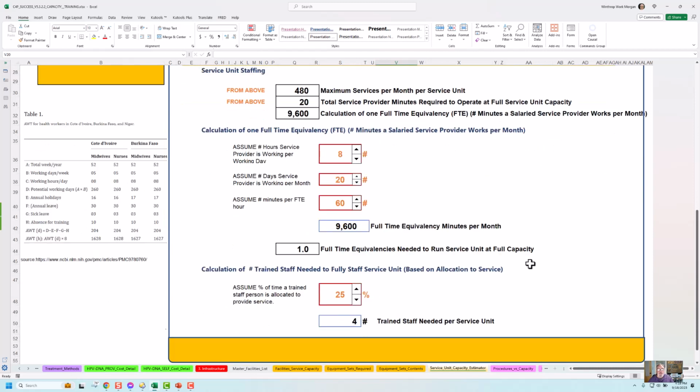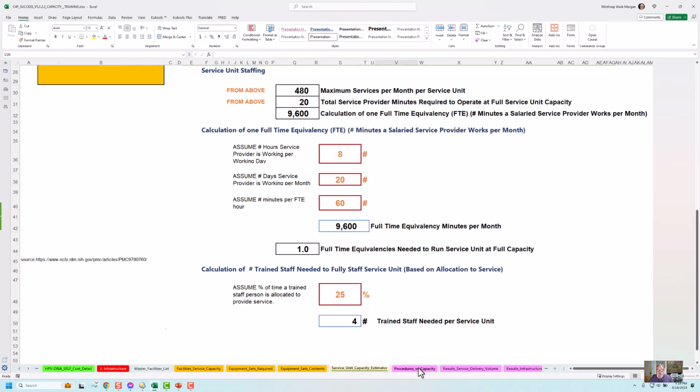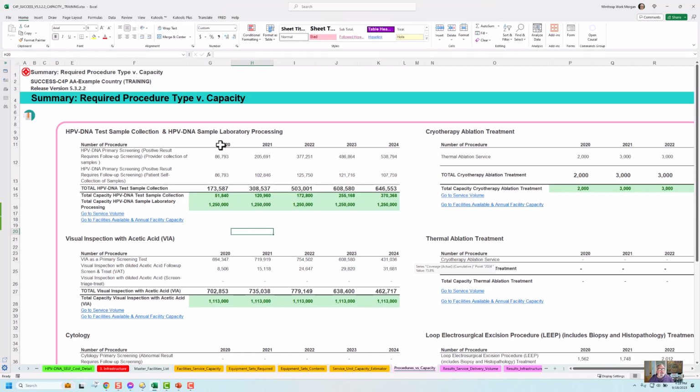This is going to lead into a number of discussions. And let me show you some of the things that you'll be able to look at. One is going to be procedures versus capacity.